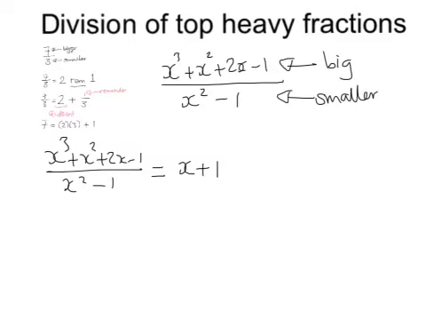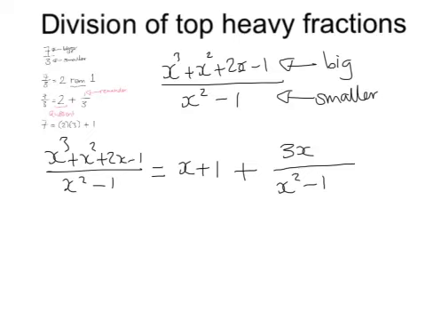So that's the quotient. And then the remainder is something that's going to be less than this quadratic at the bottom, in the same way that the remainder was something less than 3. When you're doing 7 divided by 3, you wouldn't have a remainder of 4/3, because then 4 is still bigger than 3. So the remainder is going to be smaller than this denominator, which is a quadratic. The remainder might be something to do with x, or it might just be a number. In this case, it happens to come out as something to do with x.